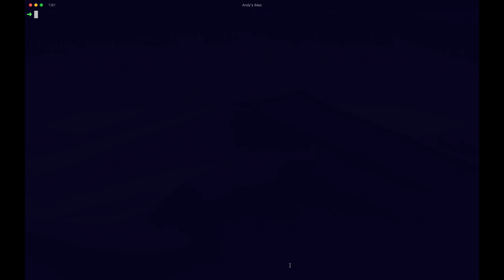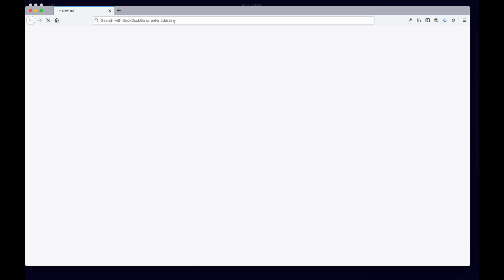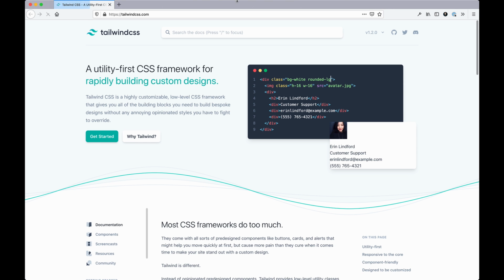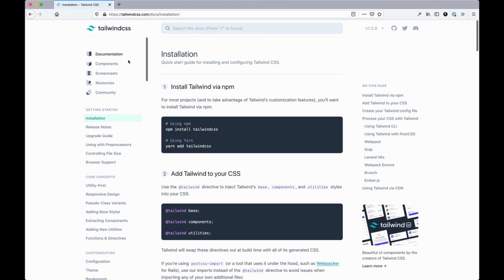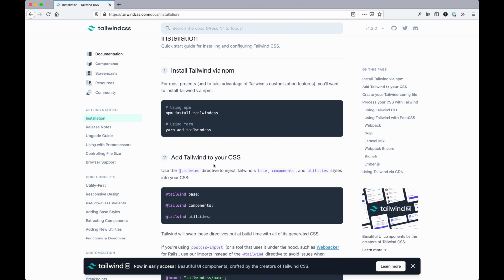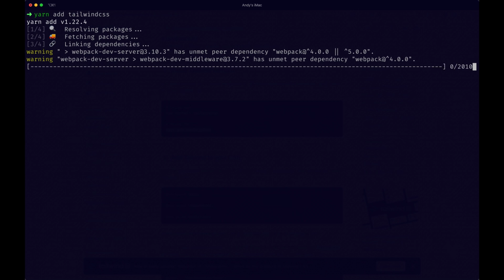But what we want to do is install Tailwind. So if you reference the Tailwind docs, the quick and easiest way is to use a node package manager. And that's typically for me Yarn. So I'll go to Tailwind CSS quick. We can go just to get started, installation, and you'll just see npm or Yarn. You can use either. I just tend to gravitate towards Yarn. So let's run that. Inside our app repo, it's going to go ahead and grab Tailwind CSS and its dependencies.